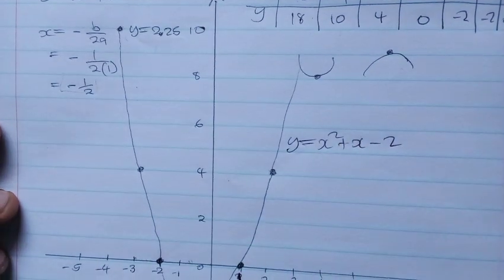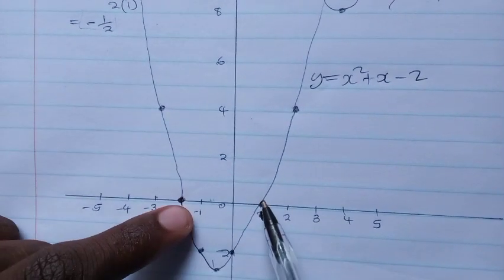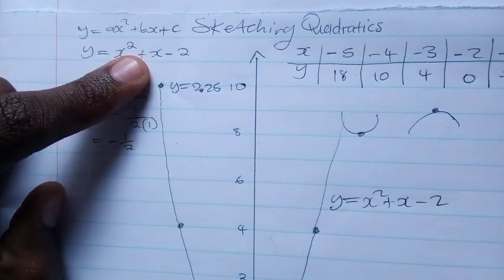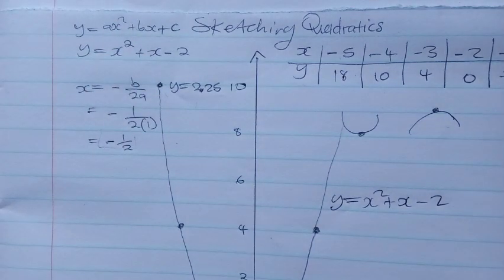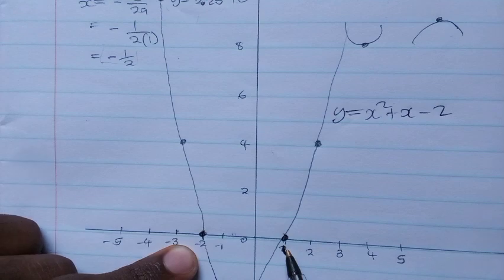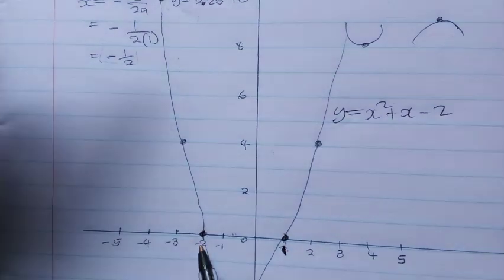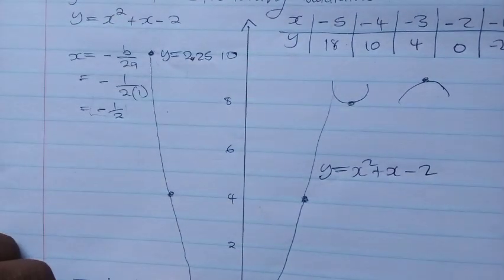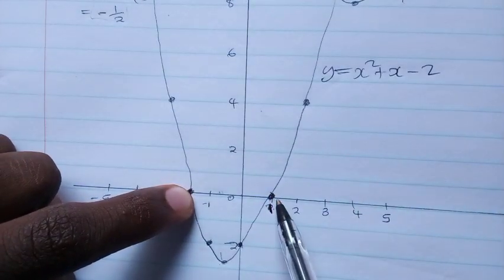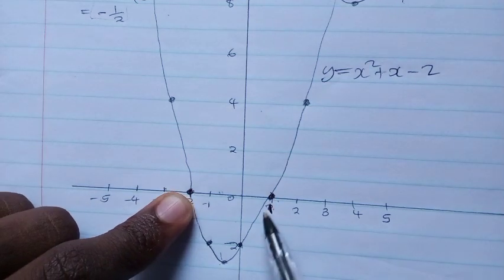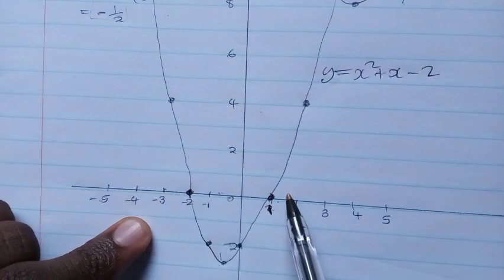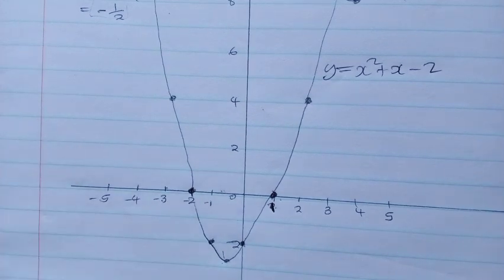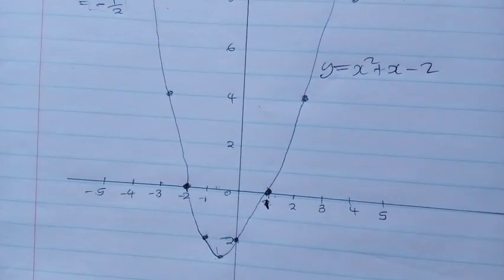If you have been following me throughout this series, you'll find that when we solved this graph using factorization, we found these two values here. When you factorize a quadratic, your answers are the roots of the equation. The roots of the equation or the graph are where the graph crosses the x-axis, this straight line here. This is what I want you guys to pick up, which is why I used the same graph.